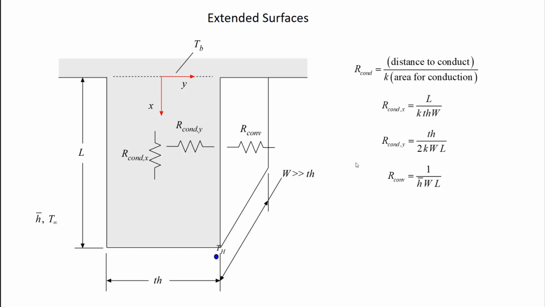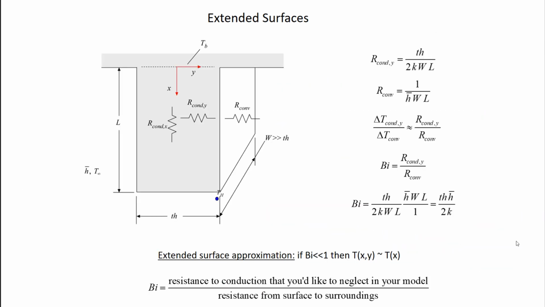And if you find a resistance is 100 times smaller than another resistance, well, 2 times very, very small is still very, very small, or very, very small divided by 2 is still very, very small. So it's not going to change your conclusion. And once you've used the Biot number to make this justification, then you never use the Biot number again in your solution, right? The Biot number is only used in this context for you to make some kind of modeling assumption. It's not then used within the model itself.